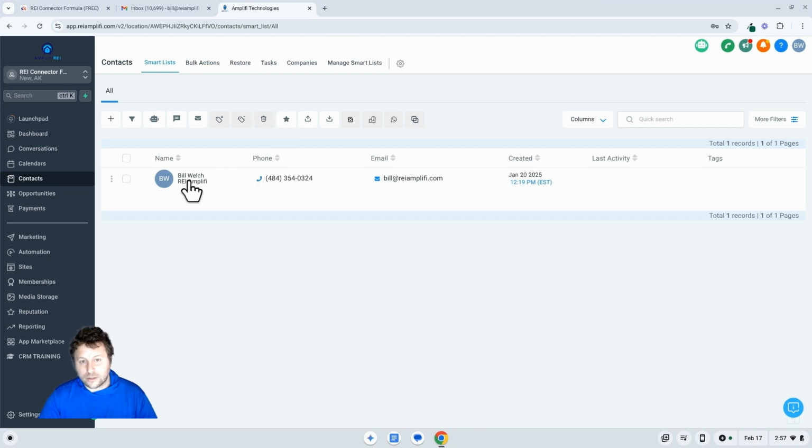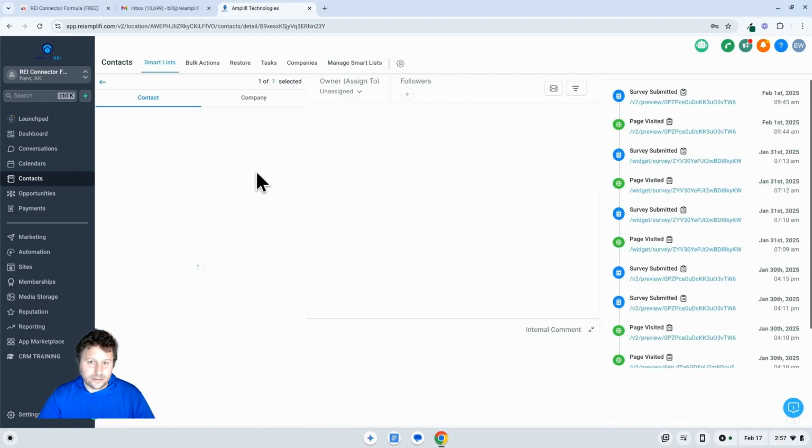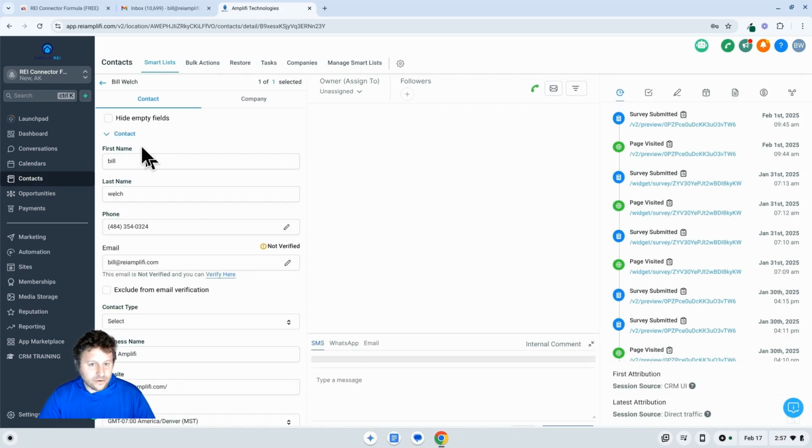It is a way to systematically track who it is you're talking to and what they need or what they want to get rid of. Again, if they have something to sell, you can find the other side who's looking to buy that, specifically wholesale contracts, private money lenders, and all sorts of other opportunities that will open up once you start talking with more people. So here you can see I just have myself as a contact in here right now for this snapshot account. But here's the real fun part.